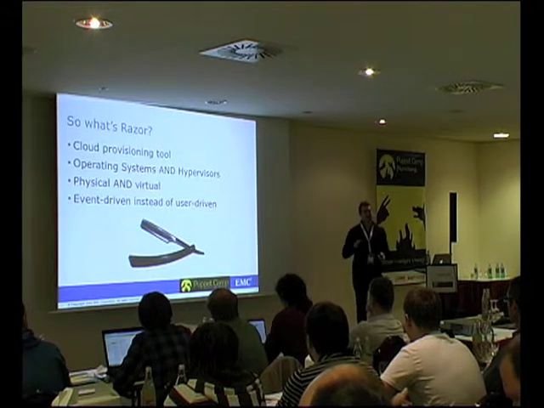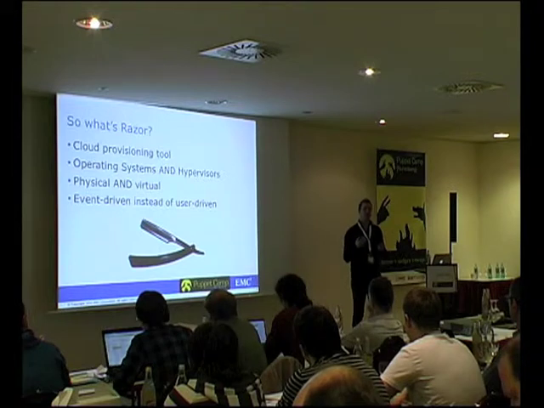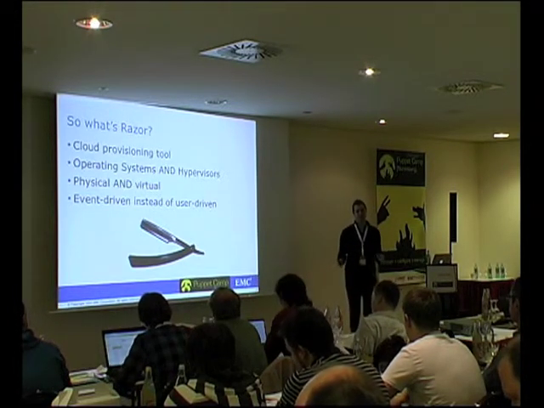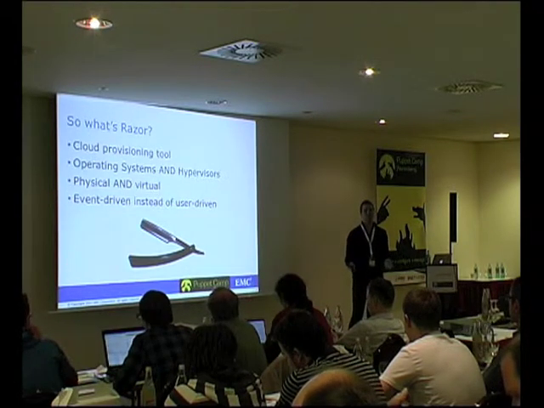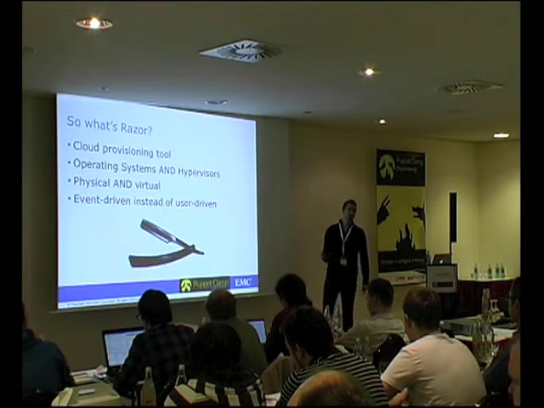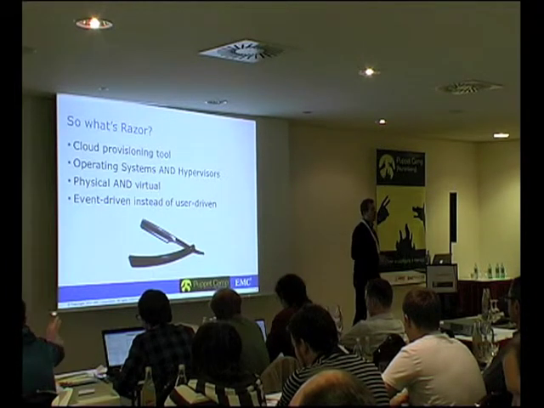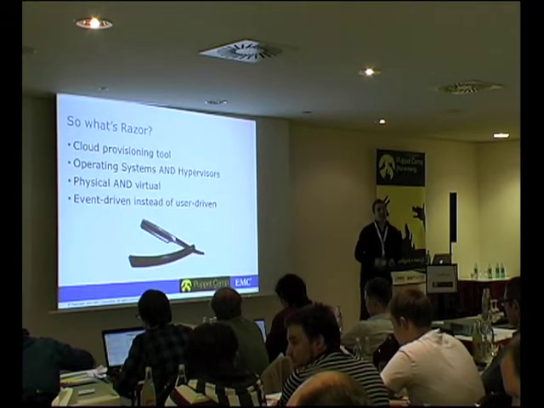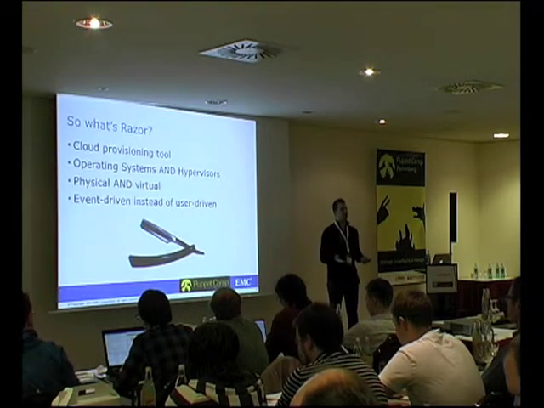Razor is a cloud provisioning tool, and what's really nice about it is that you can provision both physical and virtual machines. We don't really care about what type of virtualization engine you're using because we're not really talking to that virtualization engine. So if you want to deploy on an IBM Blade, a physical Dell server, maybe a VMware virtual machine, a Hyper-V machine, Xen, KVM, a full OpenStack environment, you name it, it doesn't really matter because Razor can deploy on both.